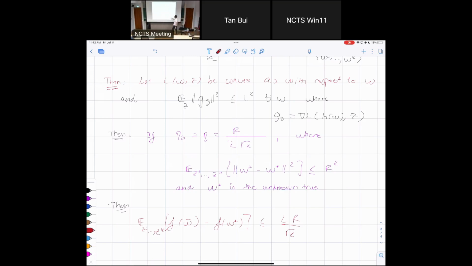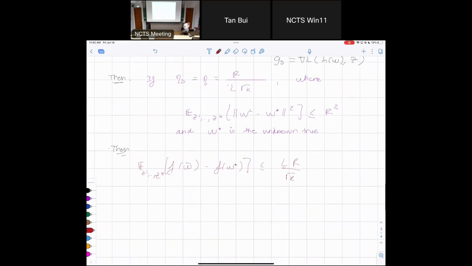Okay, so this is also what we assume, right? We assume that the gradient of the log function, where is it here? The gradient of the log function, the second moment of that is actually finite, right? So everything is good. So, proof. Let us do the proof now. The proof is actually very similar to gradient descent.